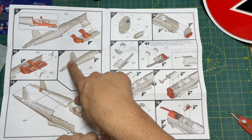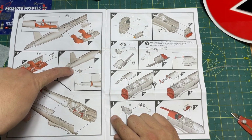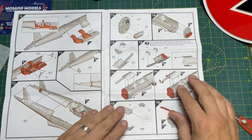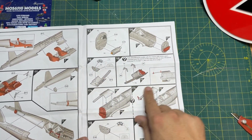That looks like a bulkhead there to go on the back. So I'm assuming that the, just looking here, there's like a bulkhead there. Then you've got your pins there, so follow the pins and push together, moving forward for front, and then you're going to start building up the dashboard there.